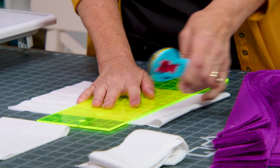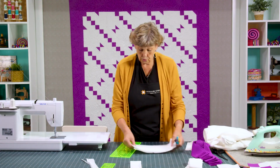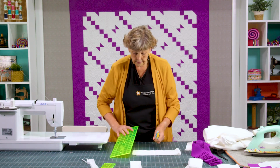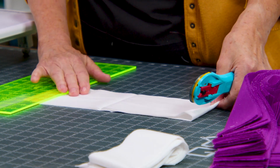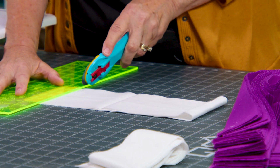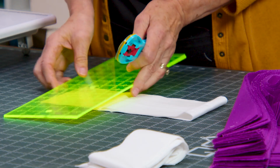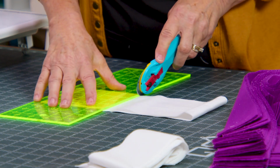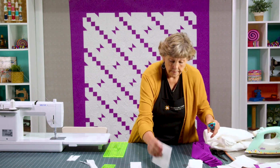So we need some 8.5-inch squares, and we're going to need some 4.5-inch squares. Let me just trim this off. Oh, line that up straight. There we go. And then we're going to cut some 4.5s. Just like this. We'll set these aside.